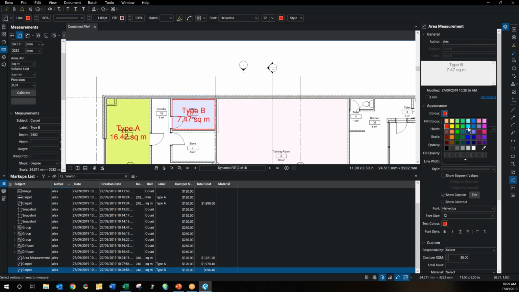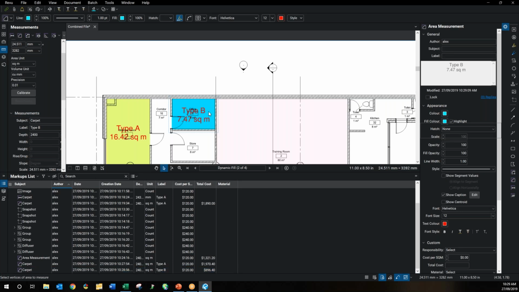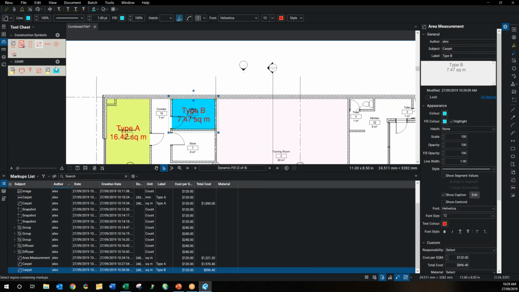We'll make it, let's say, blue. And then we're going to add this one to the tool chest as well. Add to tool chest, Getting Started with Revu. We'll put this in properties mode too.